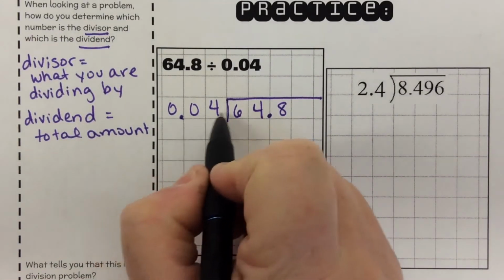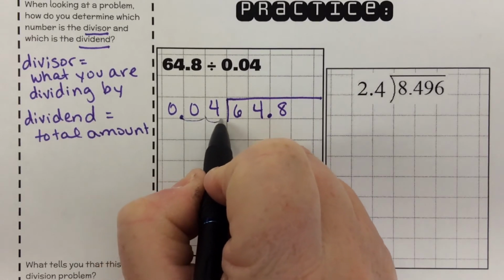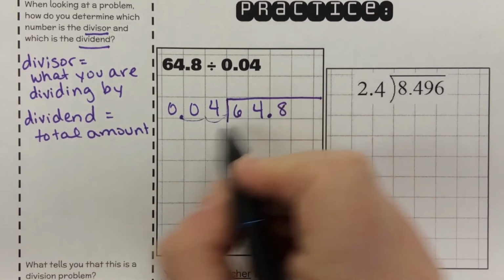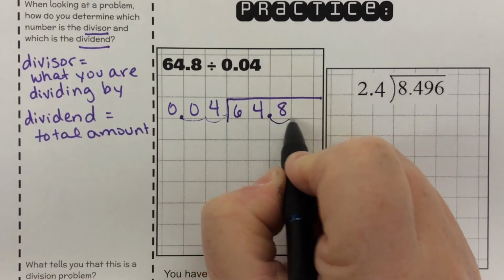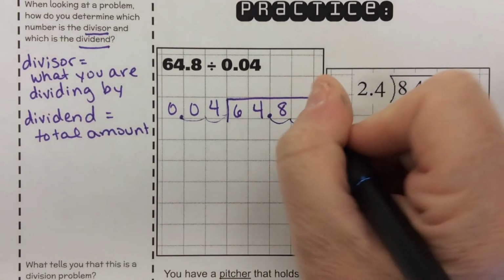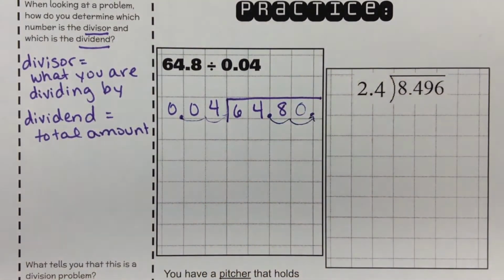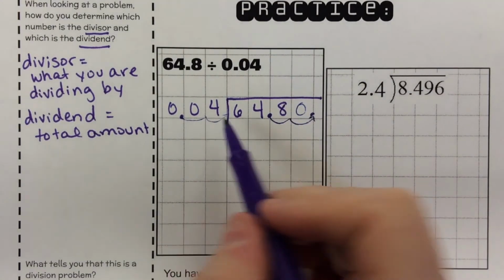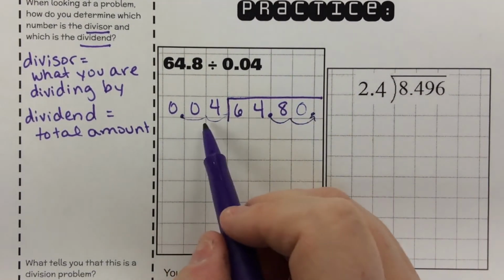So I'm going to 400ths divided by 100. I'm moving over 2 places. Would make it a whole number. So it means I have to multiply this by 100 and move my decimal over 2 places. And it goes here now. So what I have is 6,480 divided by 4. These are gone now, so it's 4.